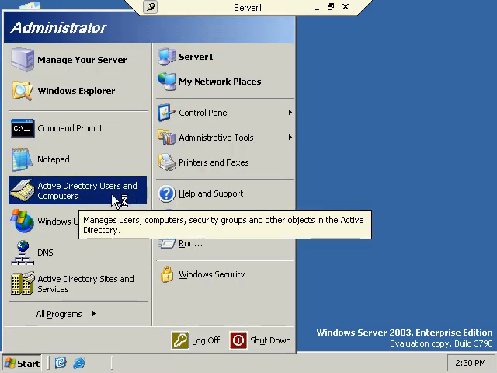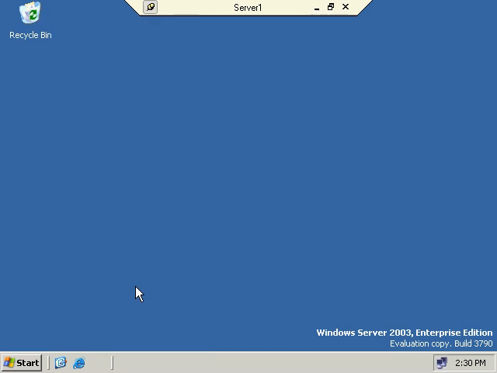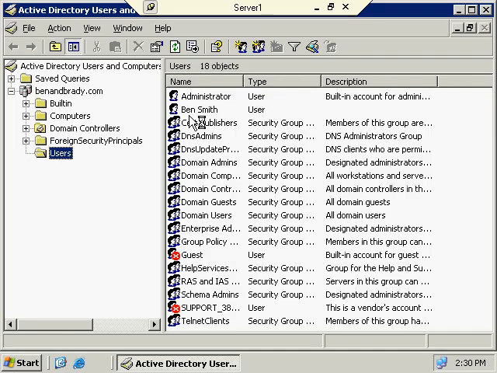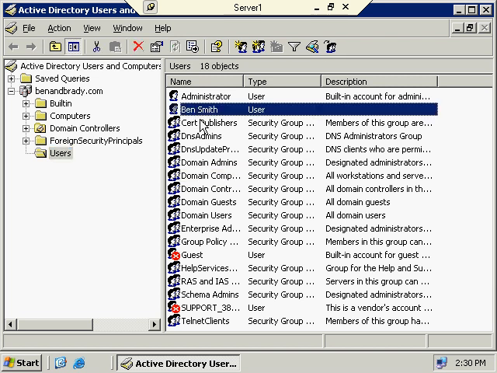Okay, so I'm opening up Active Directory Users and Computers. I look right now and I do see that Ben Smith has already replicated over. Sometimes it happens fairly quickly, sometimes it takes much longer for that replication process to occur. It can take anywhere between a minute and 5 minutes, possibly even slower if you're over a wide area connection. It all depends. There are also some other configuration settings you can stipulate that can make a difference. But on average, on a local network where you have nothing extra configured, where you just set up two domain controllers just as we did, you're talking about a minute or 2 minutes as the average amount of time it takes for replication to occur.